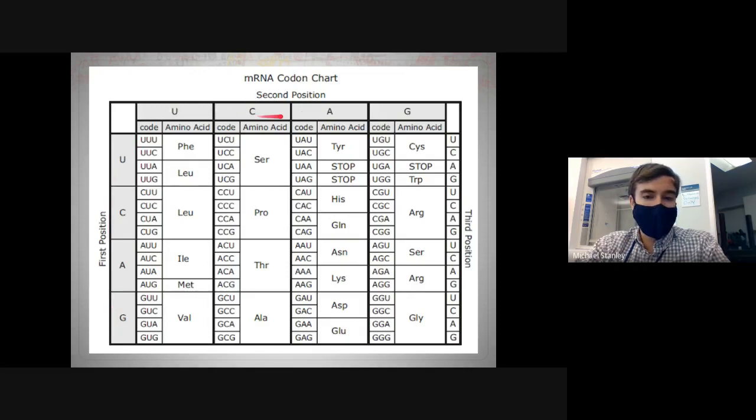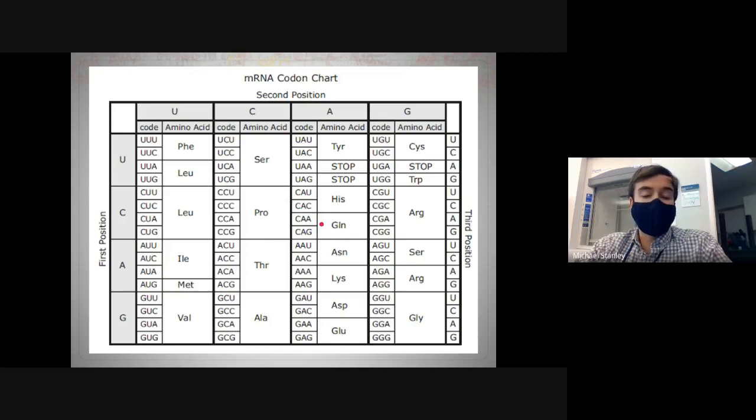Our second position, G, is over here, so we're all the way at the bottom, all the way on the right. This is one of the easy ones, because no matter what your third letter is, if your first two bases are GG, glycine is the amino acid you're going to put in there.